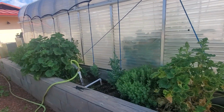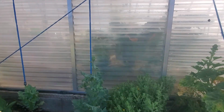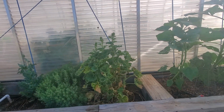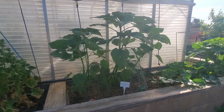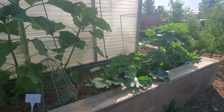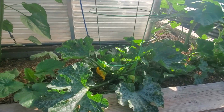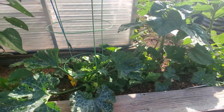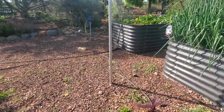These are all the flowers. Actually getting some poppies. They're not quite as showy as they were last year because we had a much colder spring. And it's only really just kind of started to feel like spring with 80 degree days. I threw some zucchini in here, starting to get a little of that. And okay, back over to the beds.